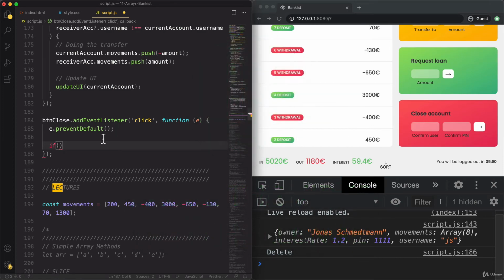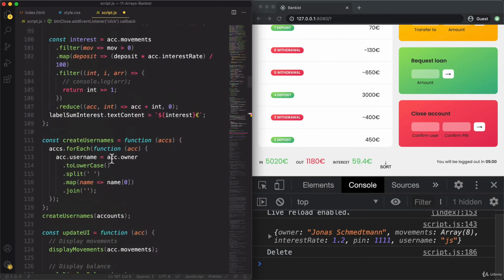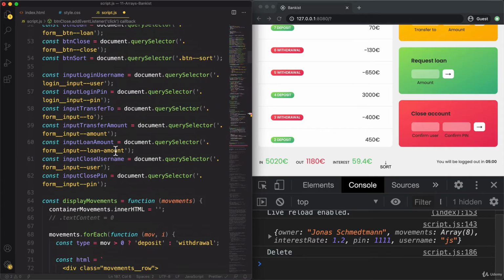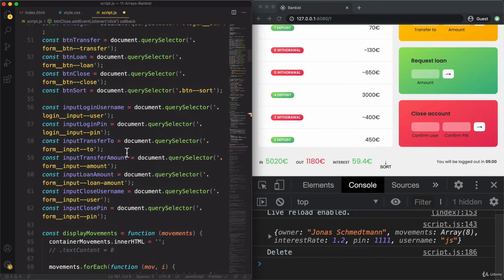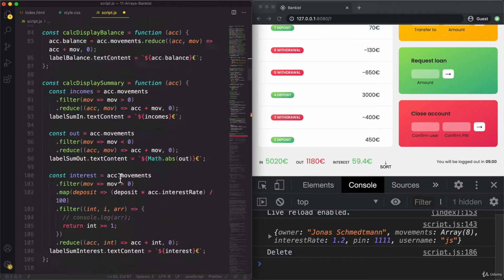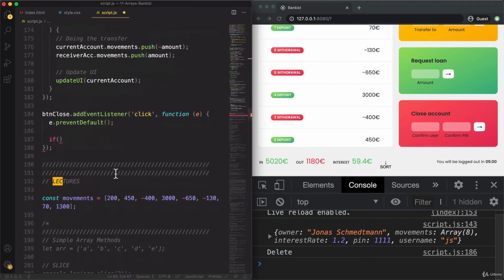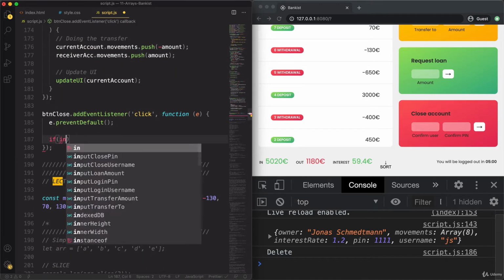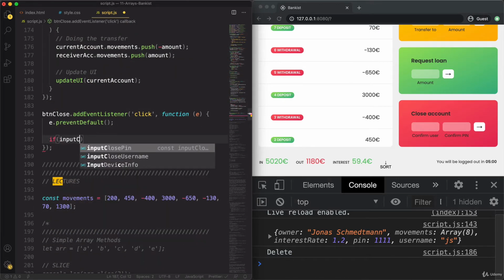All right, I hope you did that. So let's first take a look at the element names that we have up here. And so that's input close username and input close PIN. So I hope you figured these names out here too. And so let's now say inputCloseUsername dot value needs to be exactly the same as the username in the current account.